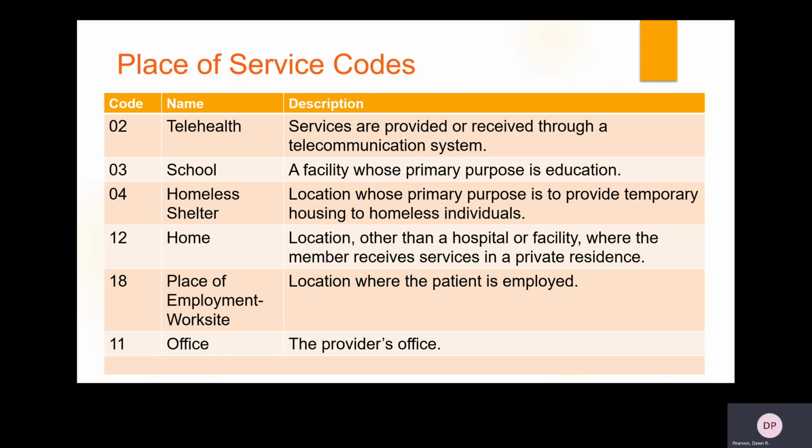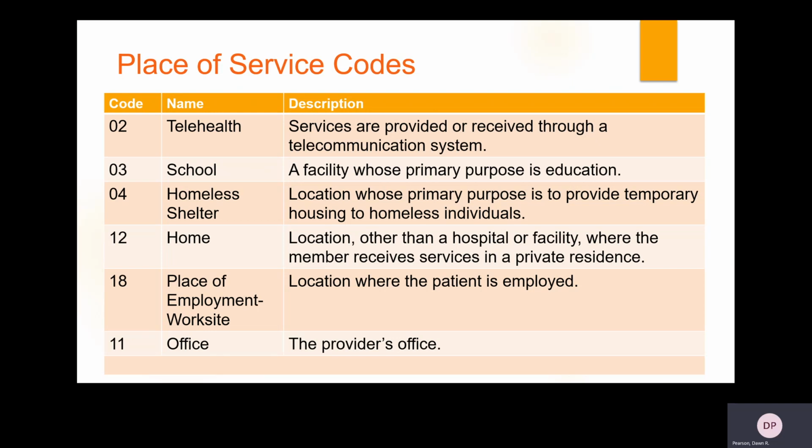This chart identifies several likely place of service codes a 1915I service would be delivered. These codes shown here are only an example of the larger list called Place of Service Codes for Professional Claims Database, Place of Service Codes, located on the CMS website at the link provided on the next slide. In part 2 of this training, Sarah will walk you through the MMIS screens, and you will see where you will enter the place of service code when entering a service authorization request.